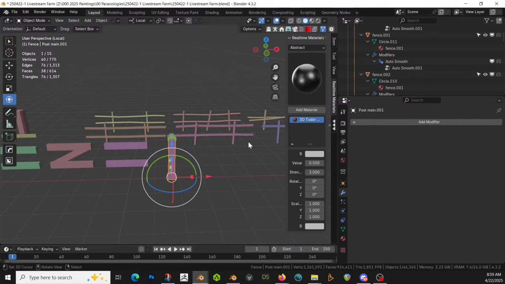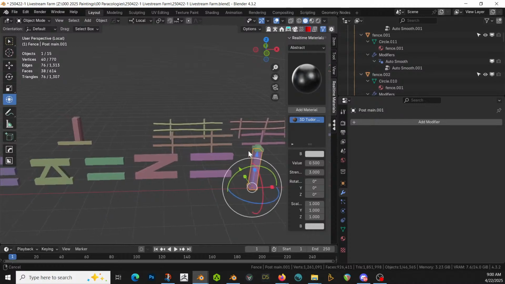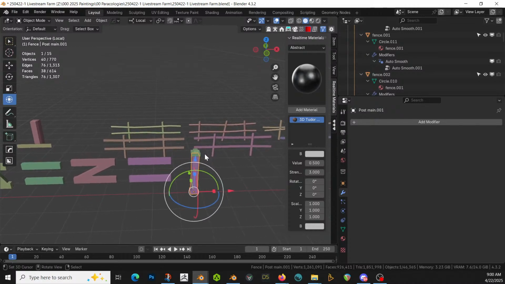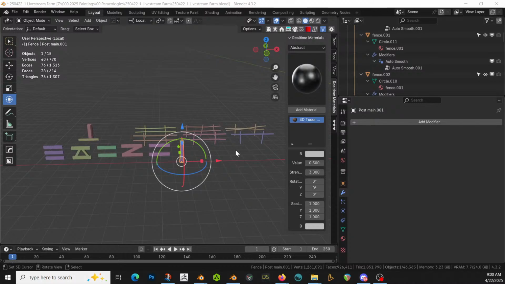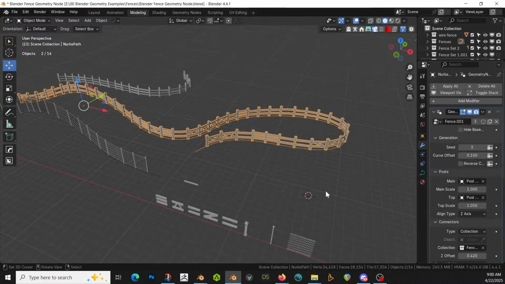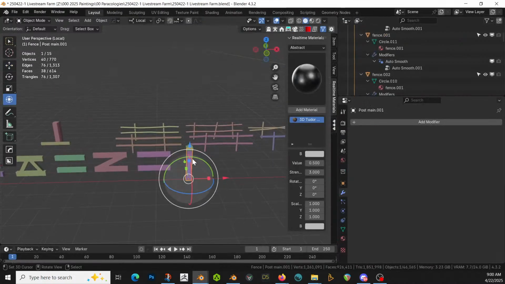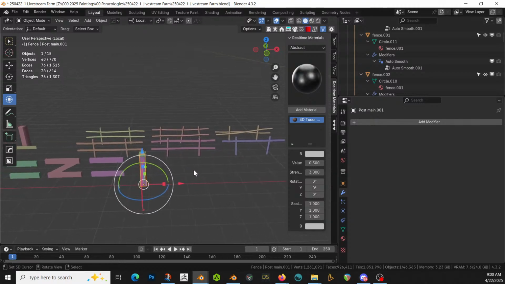Okay, so it's looking for a post. Oh, I see. They're even sized. I wonder if I could just use... Curious now. Yeah, might not be worth my time.